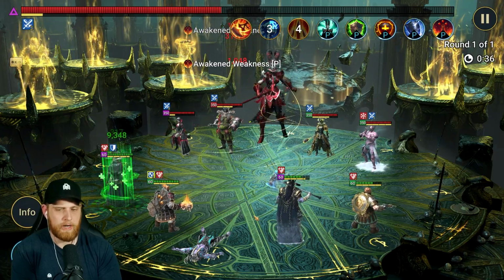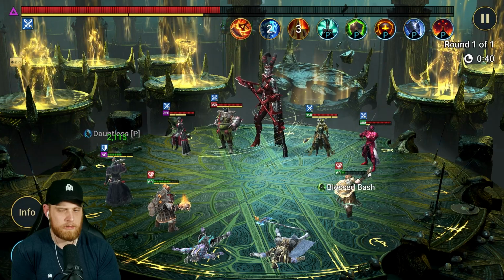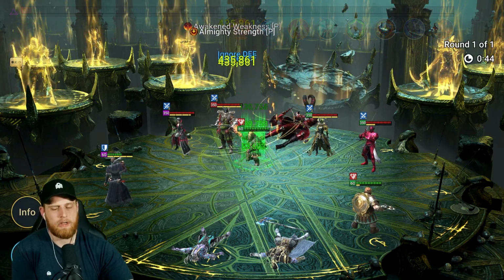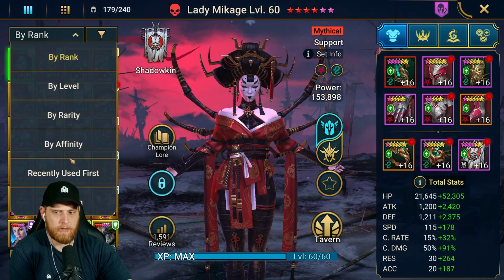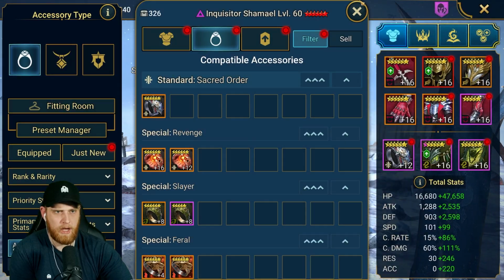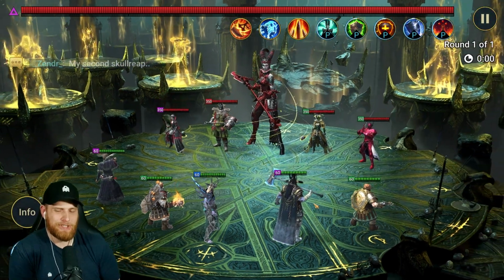So she's not taking a turn right now. Wait, somehow she did. I don't know how she got a turn just now. Again, another extra turn. Maybe the Shamael with his Blood Shield accessory is causing her to take a turn. Let's swap this off because he is placing a shield every now and then. But it shouldn't be a big deal.